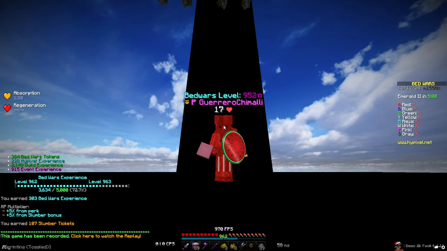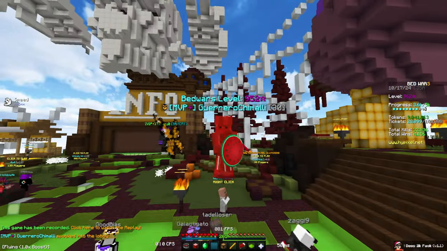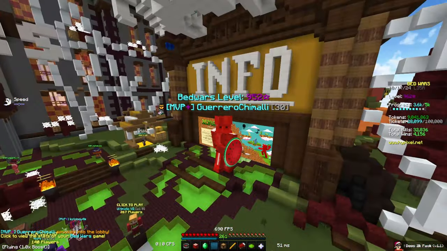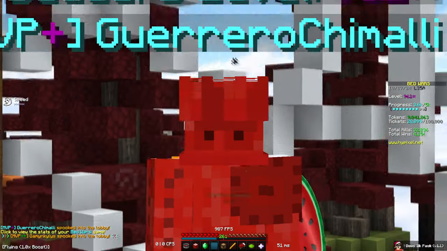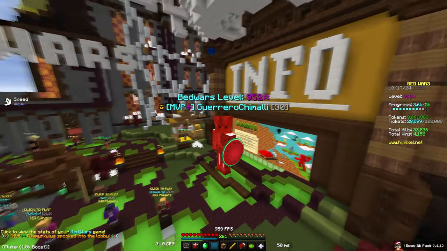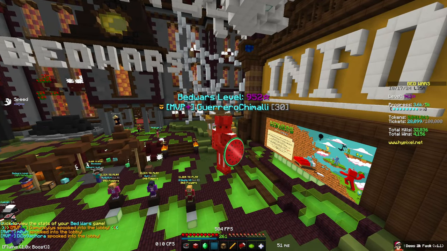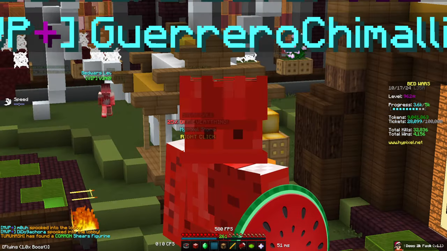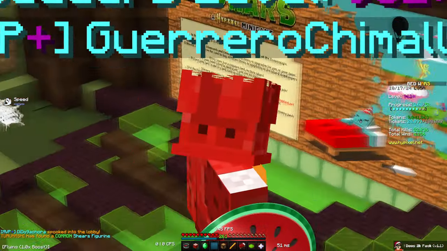And I don't know. I'm probably never going to buy a cosmetic ever again, unless they come out with a Guerrero Chimali specific shield. If you look up a picture of the Guerrero Chimali on the internet, you can see why I picked this shield. It's a watermelon, which I know is a little funky, but it sort of resembles the gear-like shield that the actual Guerrero Chimali has.